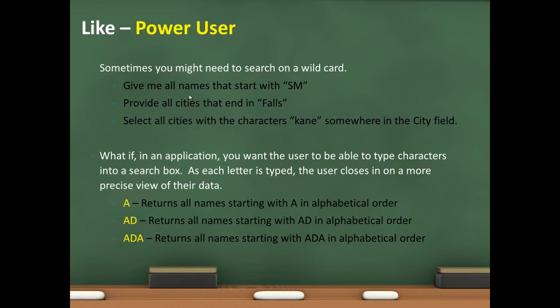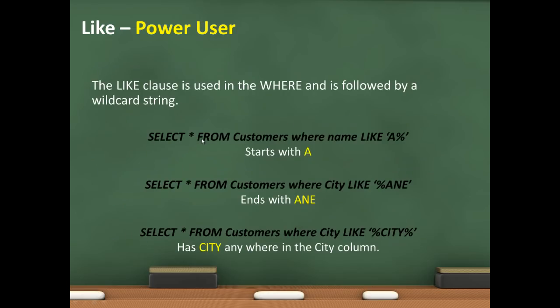But the challenge is you're not just looking for ADA only within that column, you're looking for ADA at the start of the column in this particular case. And the like statement is exceptional. It's one of them that I love, I use often. Let's imagine now that we've got this table, and all I want to do is pull out all people, or all customers in this case, who have the last name starting with the letter A.